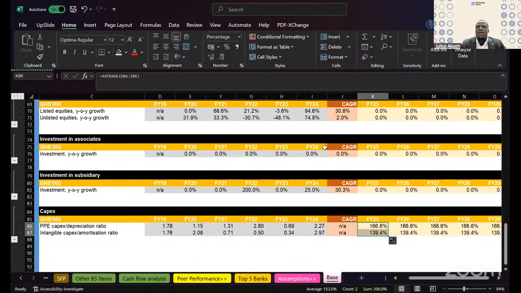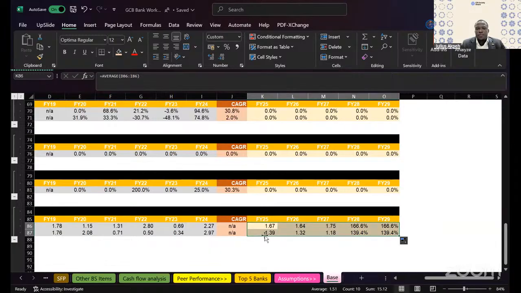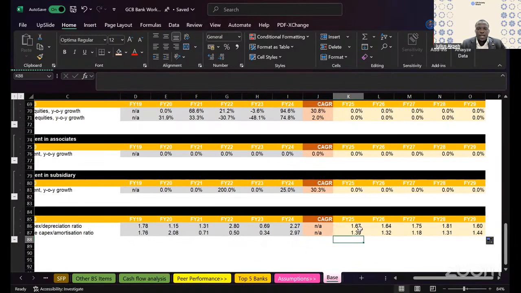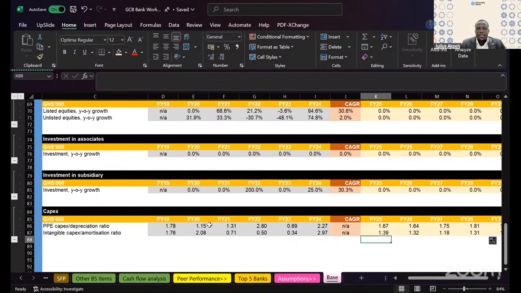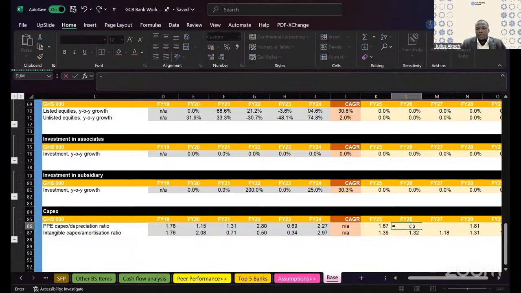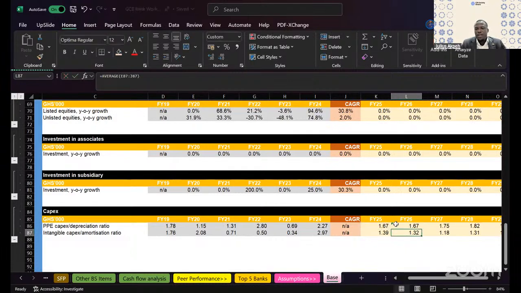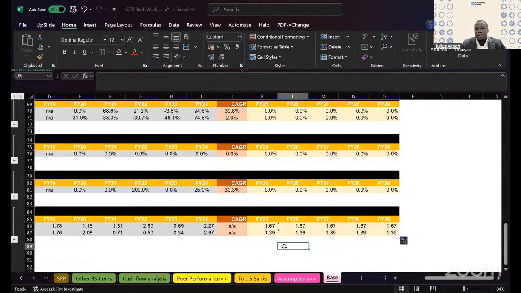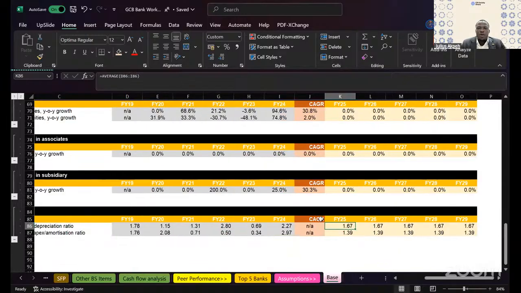If I do things on CapEx to depreciation ratio, and I've calculated this to be, let's say, an average of 1.67, oh sorry, it's giving me a moving average, and that will create a problem. I don't want it to be a moving average. I just want it to be constant throughout. Okay, so I calculated that with 1.67.